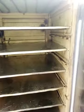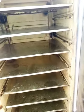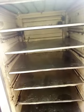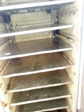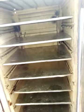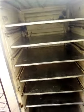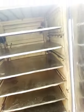That is if you are using a long waterproof, but if you are using short waterproof, it will give you more than 10 pieces each step. Just look at it, it's a very strong freezer. Look at it. It will give you what you want. You can start with this one. This one will produce a lot of ice block for you. And it's very, very affordable. It's very cheap. I would advise you to go for it.